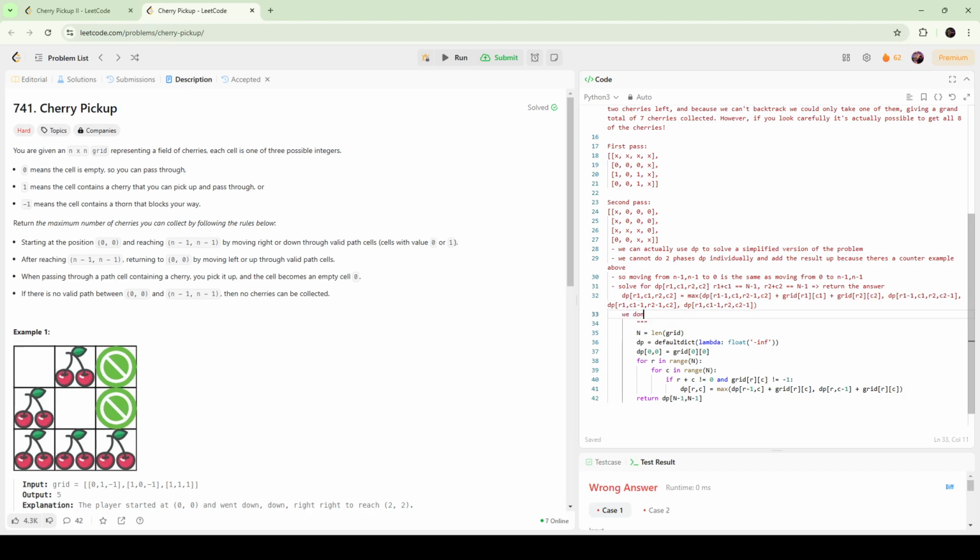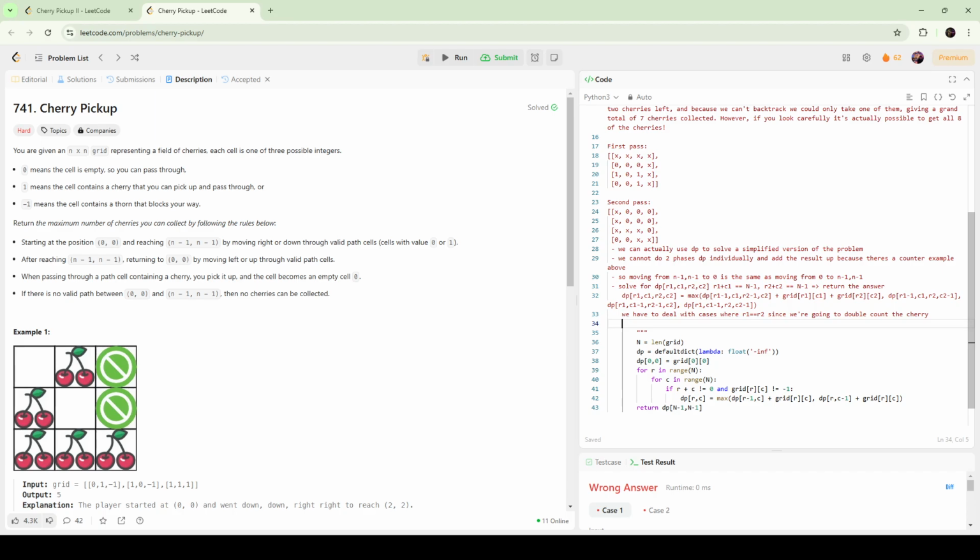We have to deal with cases where r1 is equal to r2, since we are going to double count the cherry. That's another observation.